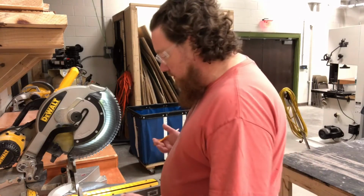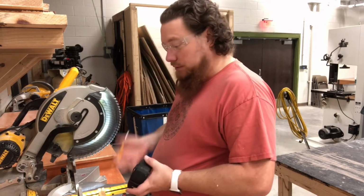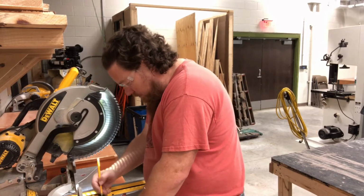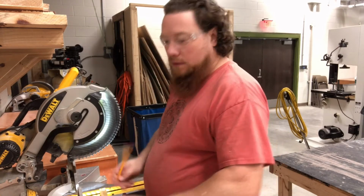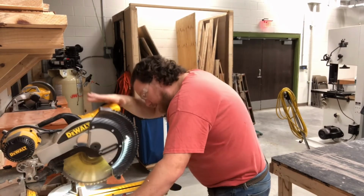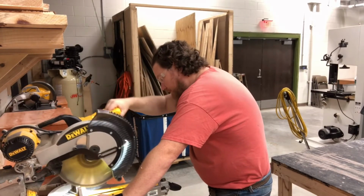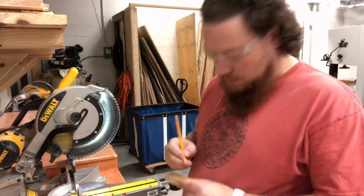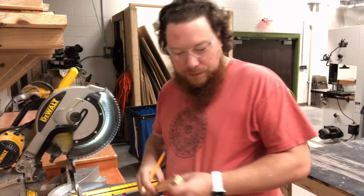Labeling your pieces just allows you to know what they are without having to remeasure while you're in the middle of a project. It just makes things move a little quicker, especially when you have a lot of bits and pieces to what you're making. 5 1/8. Again, fingers up. And the line, cutting. And labeling, and we have our pieces.